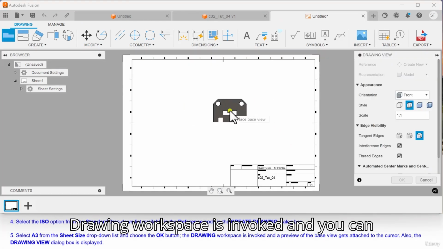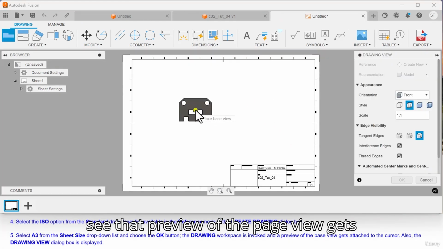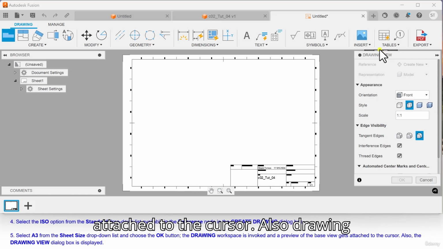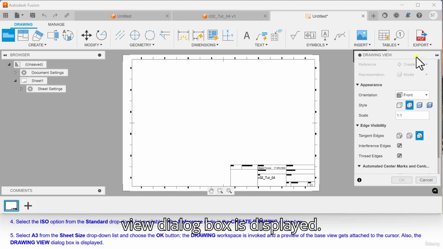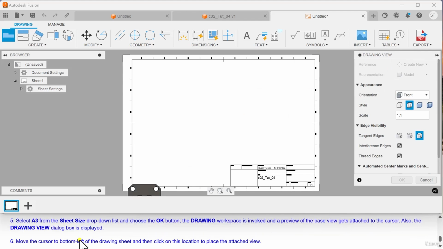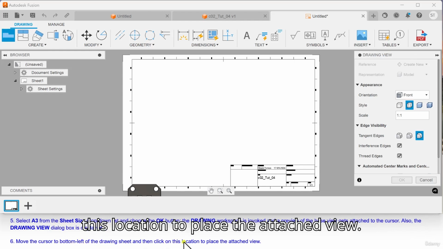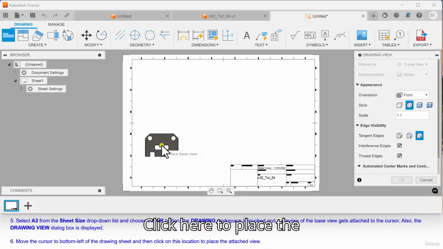Move the cursor to the bottom left of the drawing sheet and then click on this location to place the attached view.